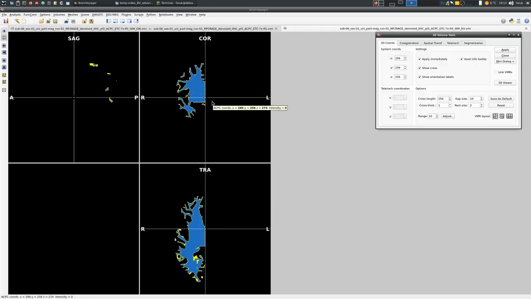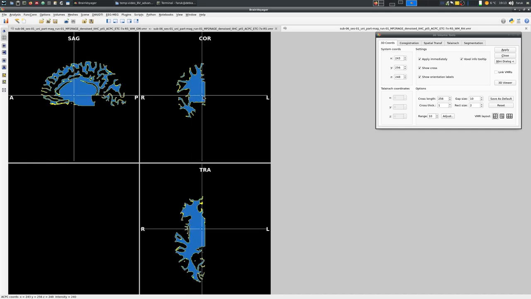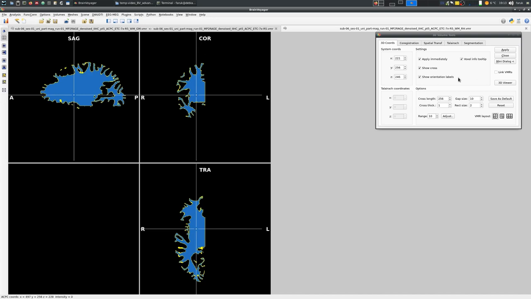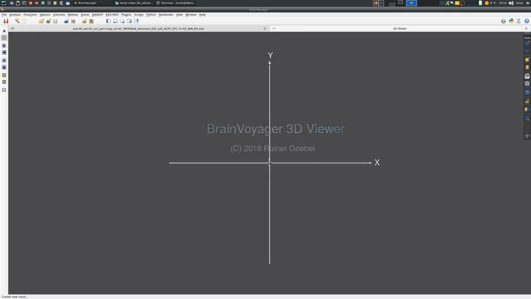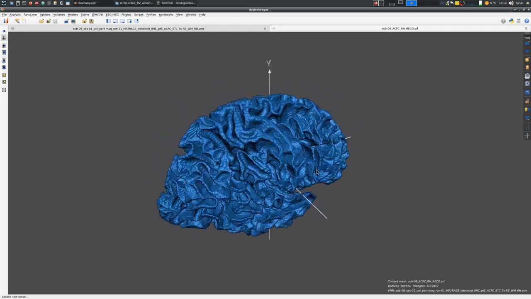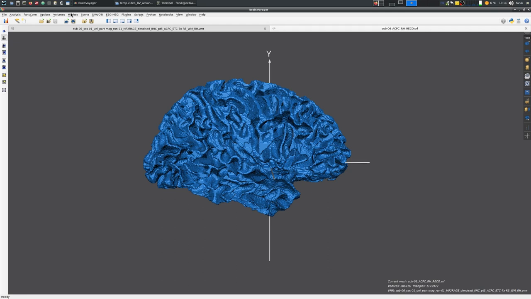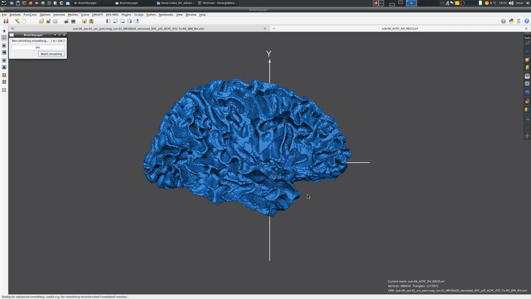Now I am loading the right hemisphere, only the white matter surface, as you see that is disconnected and prepared. There's this yellow boundary around the blue. So this is what we are going to use to reconstruct the triangular surface mesh. See that I went to the meshes menu, clicked on create mesh and reconstruct, and it gave me this a bit blocky looking hemisphere. And I now am going to do advanced smoothing using the button in the meshes menu.